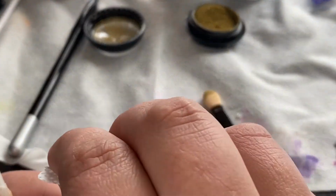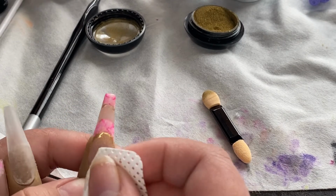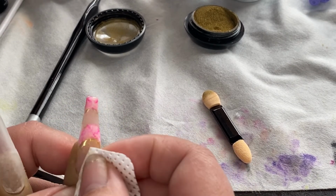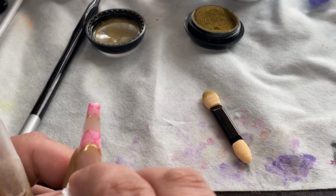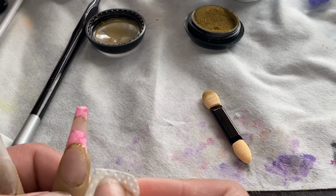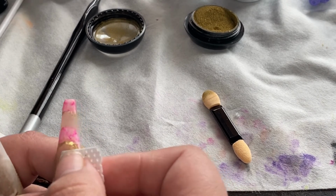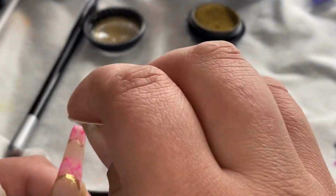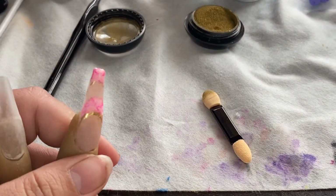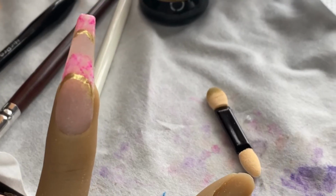But I went in and I did another nail, and on that nail I went in with my dust brush and I just dust off the extra chrome, and that worked a lot better. It was a lot less time consuming and a lot easier. Or another thing you can do is you can just go in with your little liner brush and just go over the chrome part with some top coat, cure it, and then wipe off the whole nail, and that would probably get it off easier too.